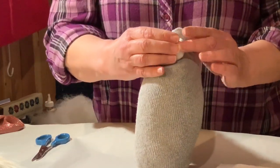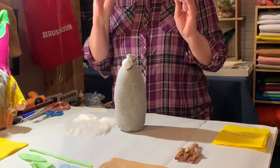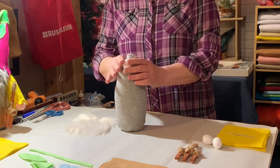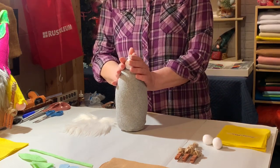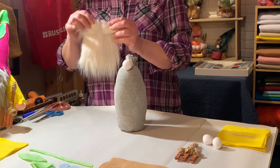Okay, I'll be right back with you. So I went ahead and made the hands for when we need those in a few minutes. And I made the nose and you saw that I've got that glued on there and it's all set up. And the next thing I want to do is put the beard on.